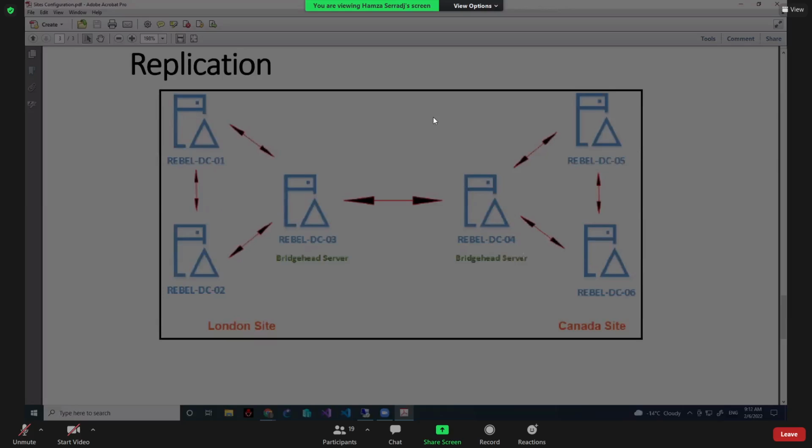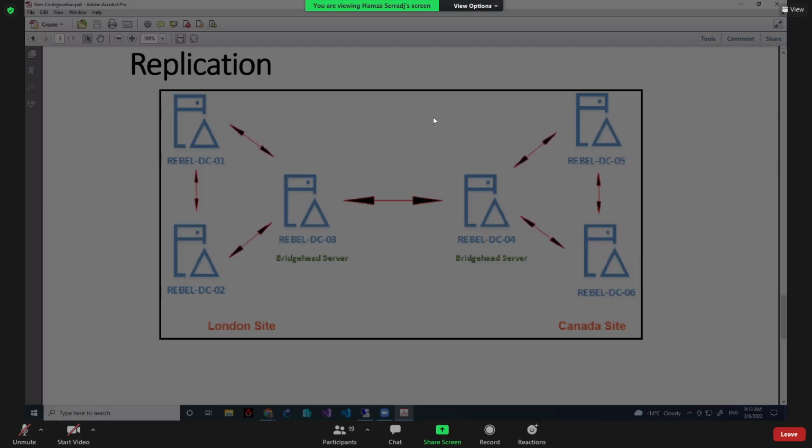So imagine that I have here a Canada site, okay? And I have these three domain controllers, where I will choose who can replicate from whom with which priority over the other one, because we're going to use a cost, right? And the cost, the lower the cost, the higher the priority. But let's say, for example, this one is going to replicate from this one, and this one is going to replicate to this one, and this one to this one, right? So we have traffic this way from 5 to 6, traffic from 5 to 4, and traffic from 6 to 4.